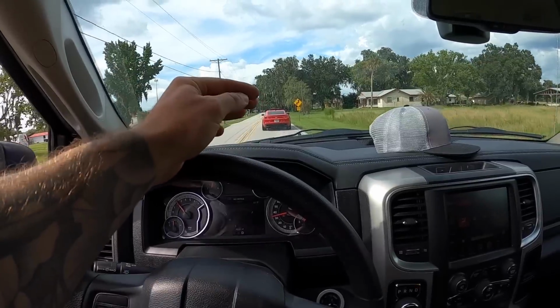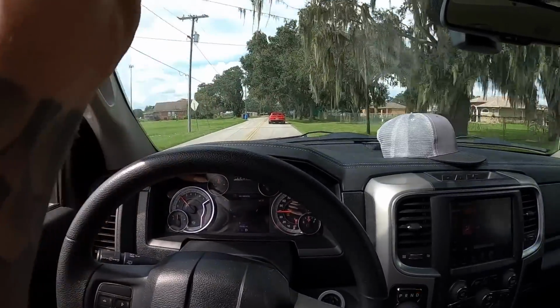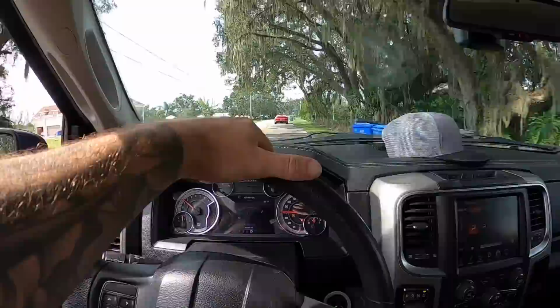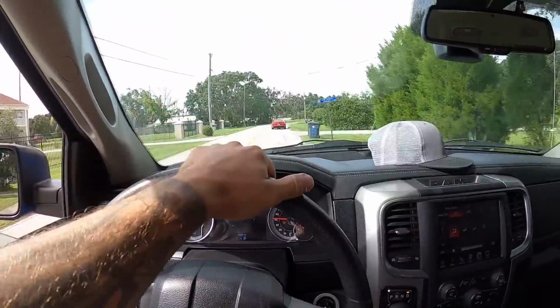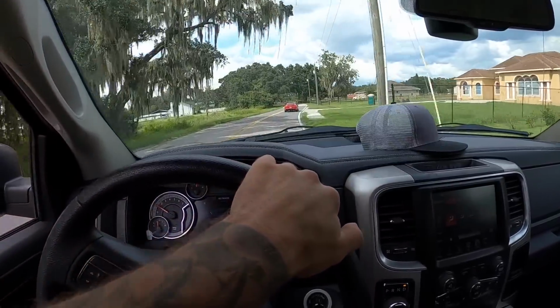Normally on the Dakota, it's just like bang, bang, bang every gear. So I'm not sure. It's just different, the way it does this soft shift. I'm sure if I full throttled it, it would bang the gear. It's just that part's a little weird to me.